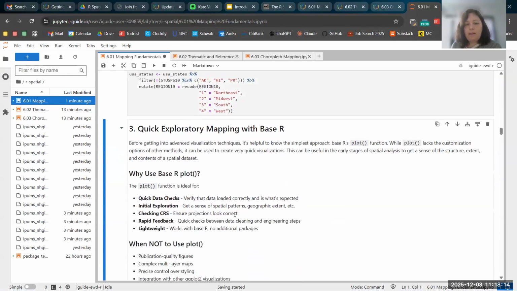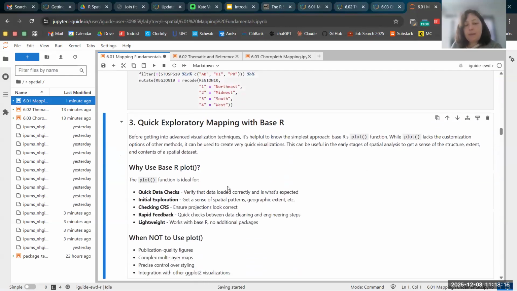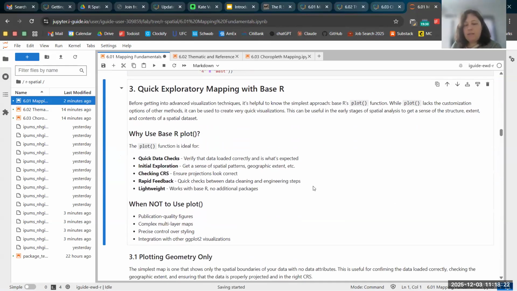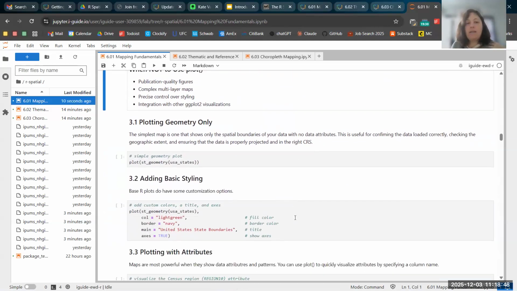So run that. Now we're going to jump into our first method for mapping, which is using base R. And you might be asking, why would I use base R? This is a really simple, kind of janky way to plot things, but I personally really like using the base R plot function when I'm doing quick data analysis, just checking out the data that I maybe just loaded, or if I'm modifying my spatial data and I want to do a quick check to see that it looks the way I want it to, or it's projected the way I want it to. Plot is the quickest way you can possibly plot the data. If you're using ggplot or tmap or something else, things become a lot more complicated. So this is a great place to start.